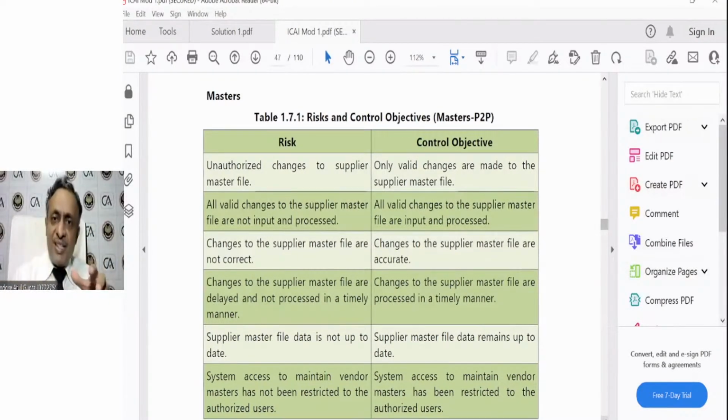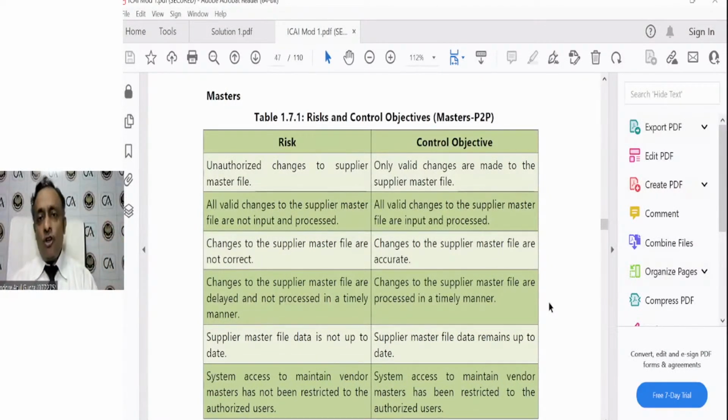What I'll do for this table, I'll talk about impact for each of the risks. In the subsequent tables, I'll ask you to write in the chat so that it becomes a learning process. It doesn't become a monologue, it becomes a dialogue. So for the first chart, I'll share the impact. From the second chart, I'll expect you to be able to write the impact. Once you understand the impact, the remembrance will be easy. Just reading the chart is not going to help, but understanding the impact will make the learning process better and remembering easier. That is how I read it.